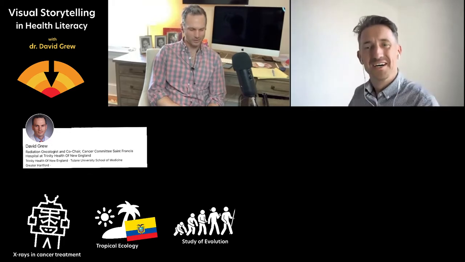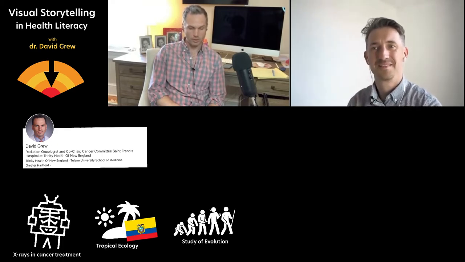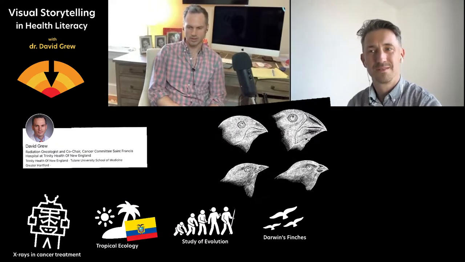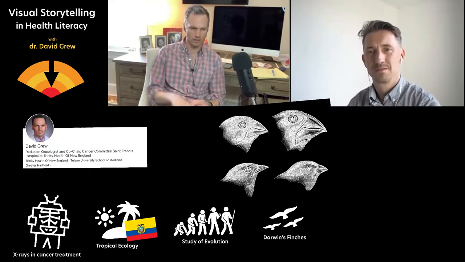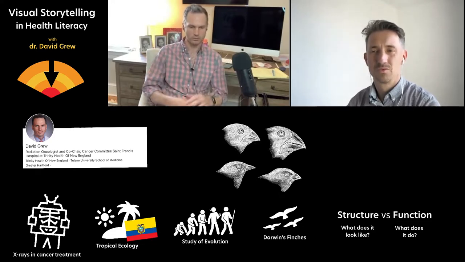Yeah. Darwin's finches are a group of 18 different species of birds, all living in the Galapagos Islands, and they are very closely related. They look similar, however, they have slightly different shaped beaks, and so they've adapted to eat different kinds of things on the island. Over time they've developed different shaped beaks. Some are very large and can crack nuts. Some are tiny and can go into holes and collect insects. And so this visual concept of structure matching function as a way that an organism evolves over time really locked into my brain.